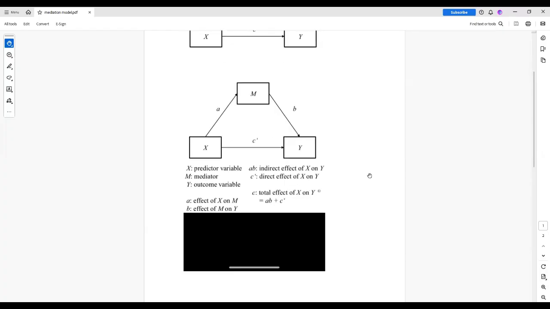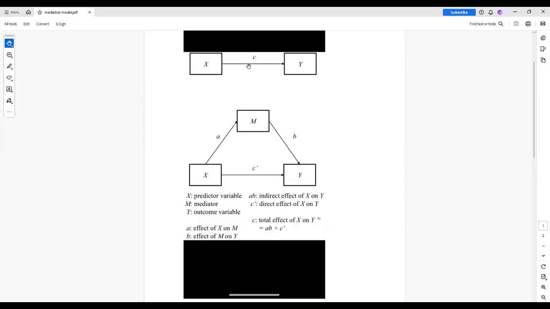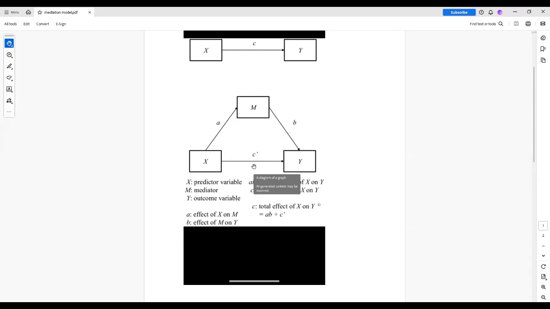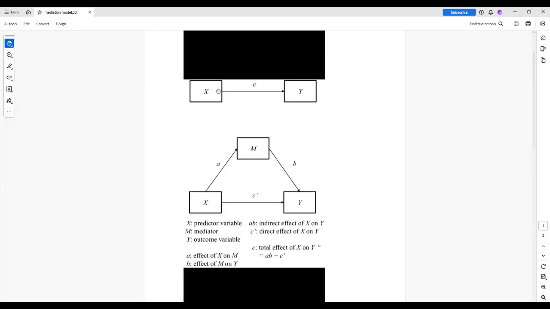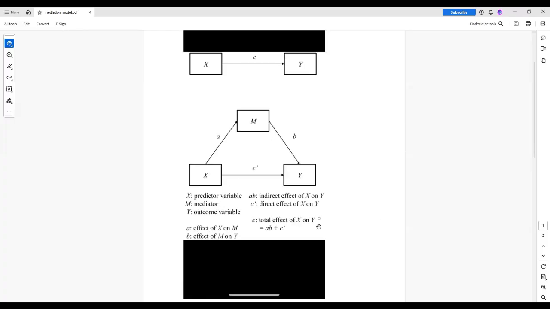But what is important for your report writing is that you know what path A means, what path B means, and what the difference between C prime and C is, and you need to report them. You need to report specifically what the effect is for path A, what the effect is for path B, AB, that is the indirect effect and mediating effect, and path C prime, that is the direct effect of IV on DV after accounting for the effect of mediator. And path C, that is the total effect, all direct and indirect effects in general that your IV can have on your DV.